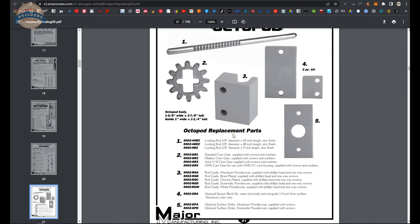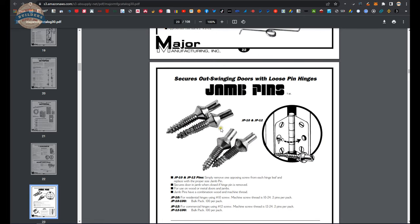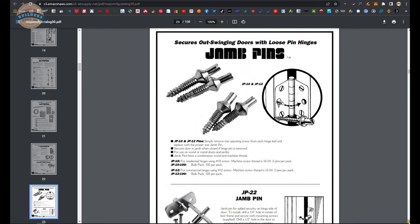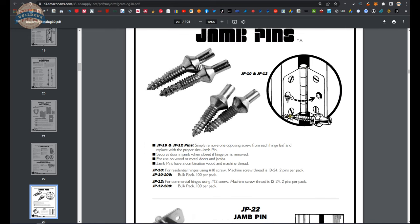Only a person who spent years in the field could imagine needs like this. Jam pins. No one thinks about them. A jam pin is the poor man's version of a non-removable pin hinge. There's even a poorer man's version of the jam pin, I'll talk about that in a moment. The concept here is you can drive the pin out of the hinge, but with that jam pin sticking into the hole on the opposite side of that hinge, you might have the pin removed, but you're not going to get the door out, not without severely spreading it open.